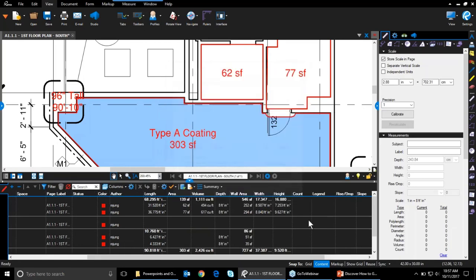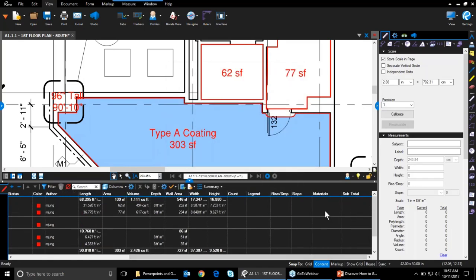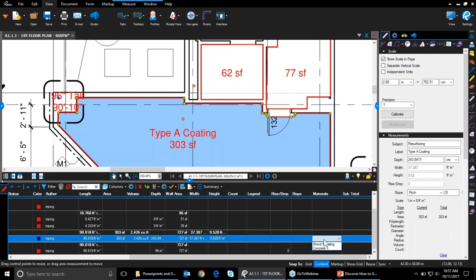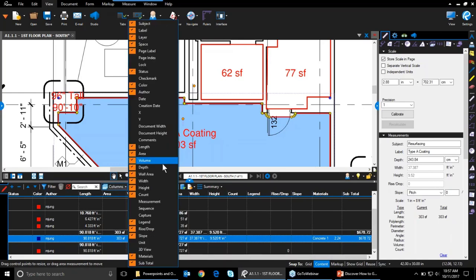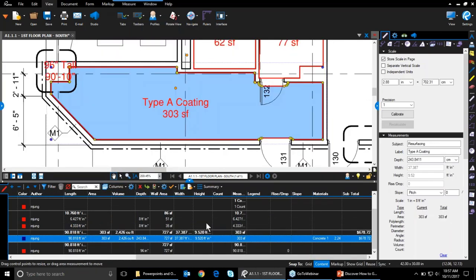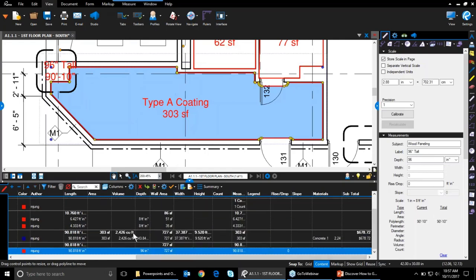Click OK. Now what you'll see, I have 2 new columns here. So as I click, for example, let's come down here to our concrete. I'm going to make that the concrete, and now I've got a subtotal for the price of the concrete. It takes our measurement, which for this one is the area, and by the way, I'll turn on that measurement column so you can see it. So that measurement is the area here, and it multiplies it by our material cost. Same thing, you'll notice this length here. Let's find our length that we're looking for. Perfect. So here's the length for that room. As I choose our wood paneling, it's again taking that measurement and multiplying it by the wood paneling cost.